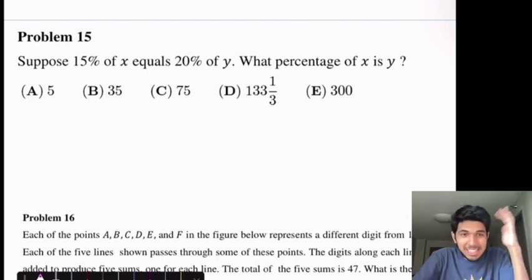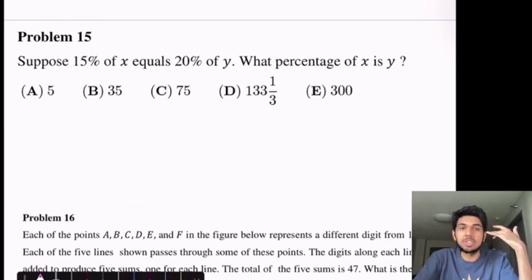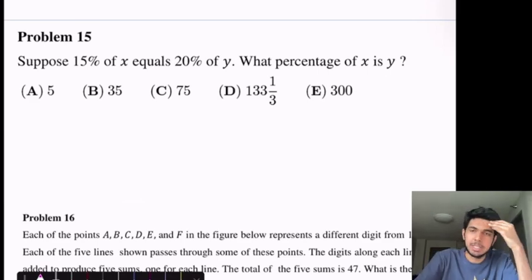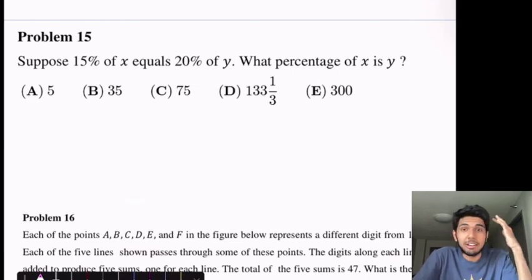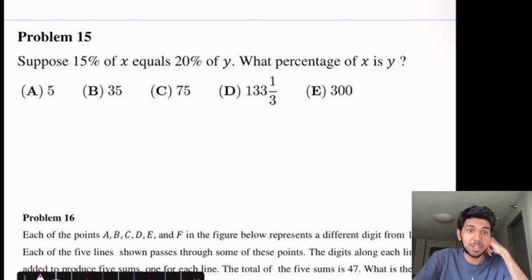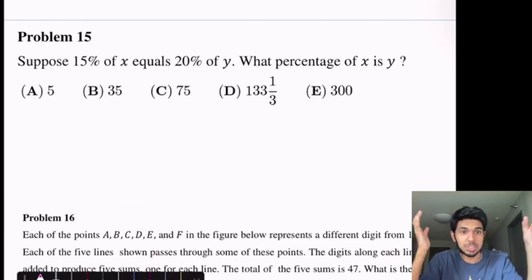So the main thing that I always remember is whenever I see the word "of," I'm prompted to do multiplication. What does that mean? Let's say I have $100. What is 15% of my $100? Maybe you're just saying, oh, that's just $15, right? It's pretty obvious. Yeah, you're right. What if I had $120? What's 15% of that? Well, that's a little bit harder to compute. And in fact, the way that you'll compute it is by taking the product of 15% with 120.